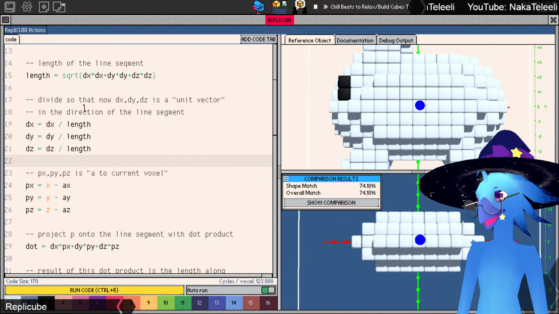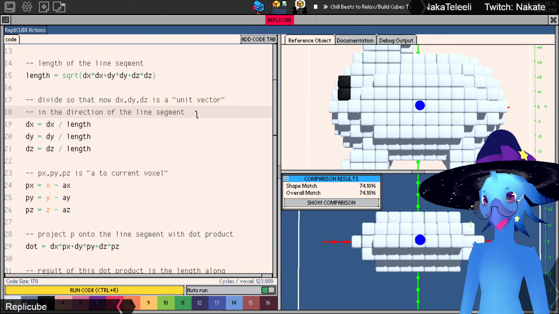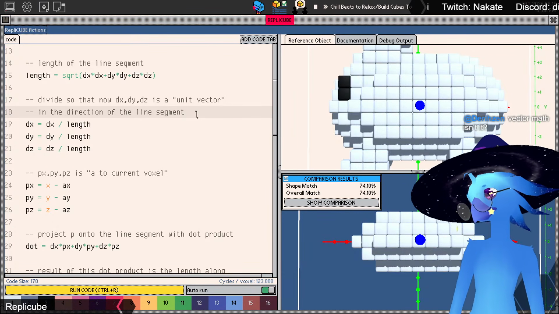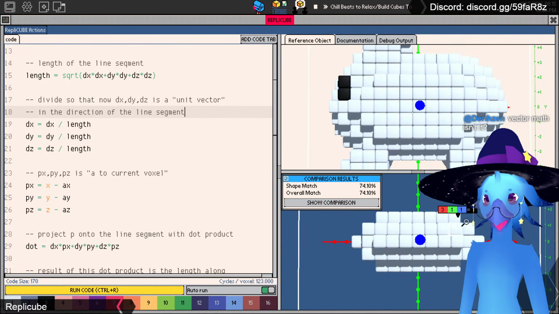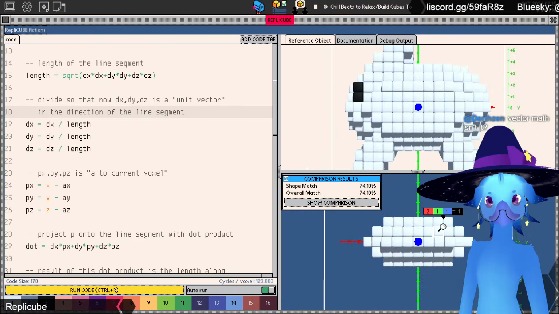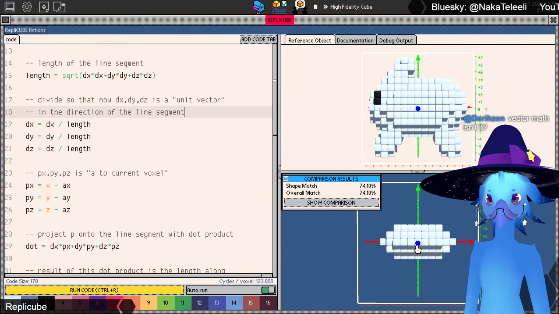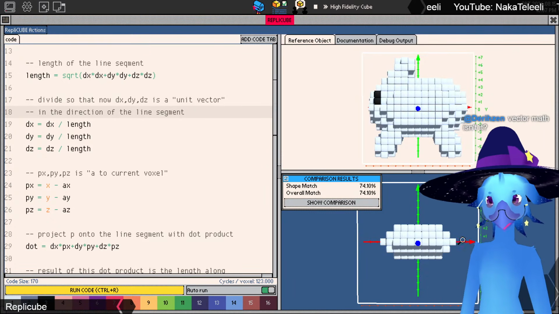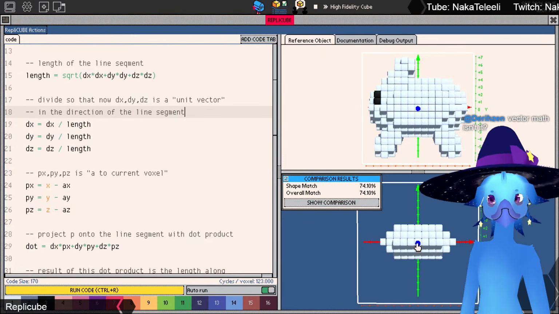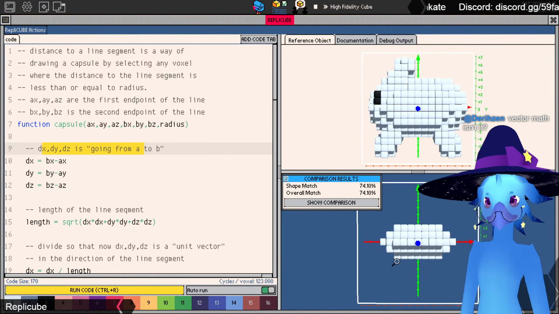Okay, divide, so now dx, dy, and dz is a unit vector in the direction of the line segment. Yeah, since we're dividing by length, we effectively have a line. This is all just vector math. So we effectively found the length of the line, or the length of the line in the three directions.